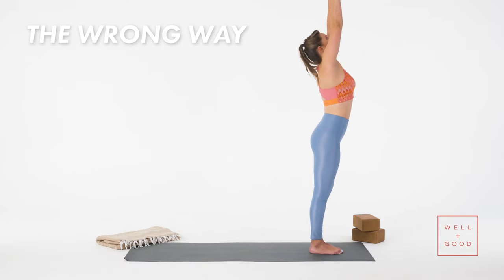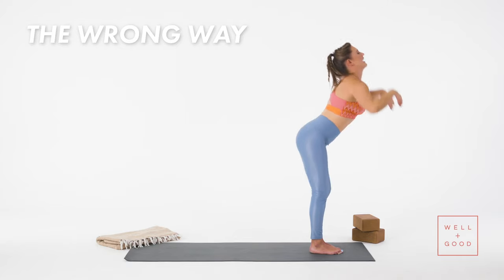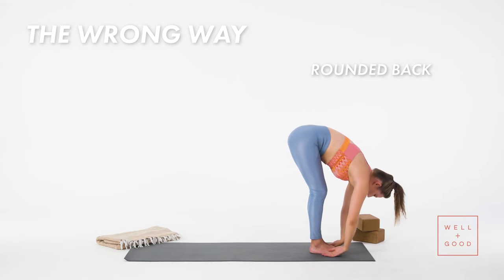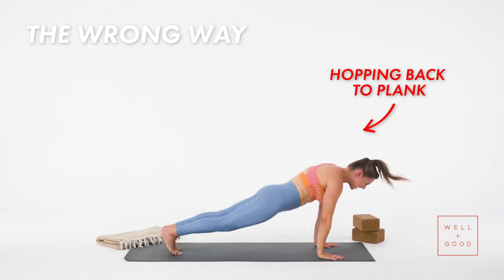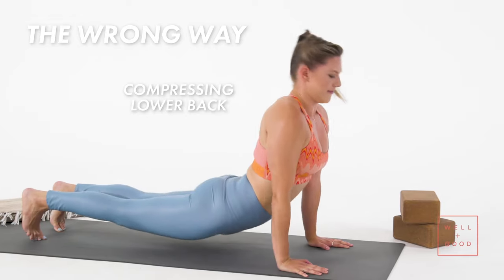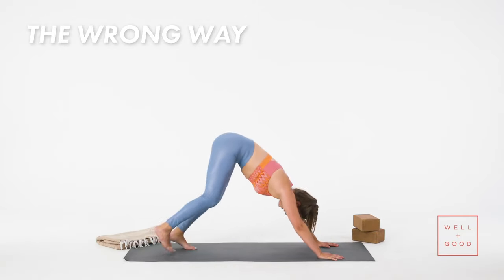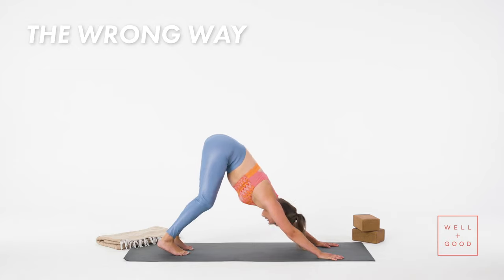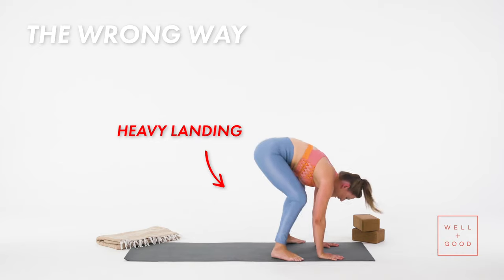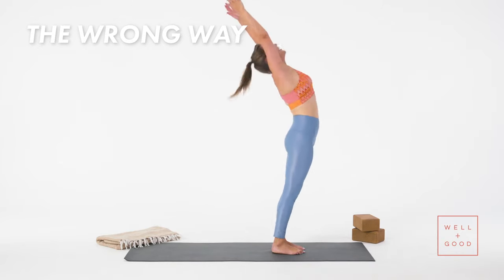Breathe in, arms overhead — a lot of throwing your back out, sticking hips out, and then just a lazy fold forward as you exhale. Breathe in, keeping your rounding in your back and then hopping back to a plank pose, which is so bad on your back. And then pressing into a down dog — and a lot of down dog looks like this. Then hopping to your feet super heavy, looking forward, coming all the way up and then back down.